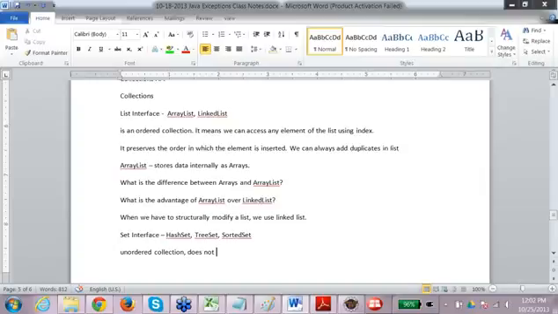So if there is a scenario in which you are not allowed to add duplicates, for example, let's say I'm trying to store a person's list of addresses. A person might have different addresses like home address, office address, a PO box number. So probably he has three addresses. I want to put it into a list.